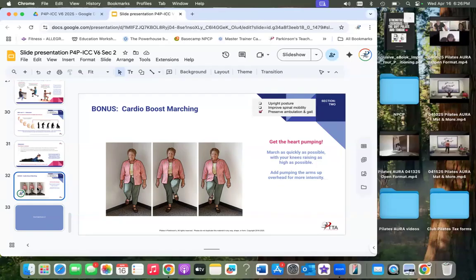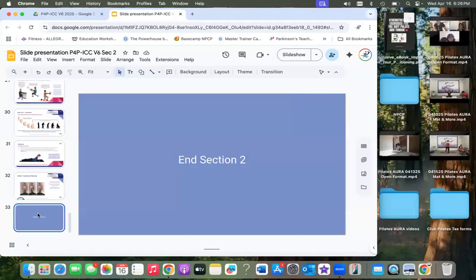So in early stage, you want them to do both. As stages progress, they're going to sit down, they're going to pick arms or legs, or maybe they're going to do 15 seconds versus 30. Maybe they're going to do holding one hand on a counter while they pump with the other and march, and then they'll switch, they'll hold with the other, pump with the other hand and march. There's a lot of variations that you can do. All right, and that ends section 2.